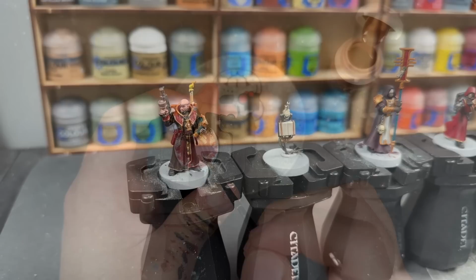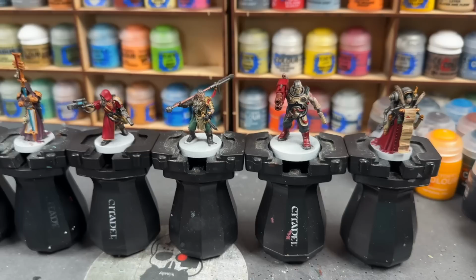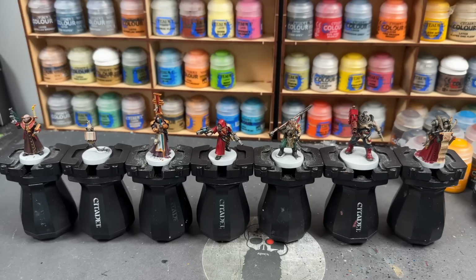So here we have it then, all seven of our Inquisitorial agents are now what I would call war hipster battle ready. And they look pretty cool as a little set. Really, really nice. So what we're going to do now is highlight all of these.